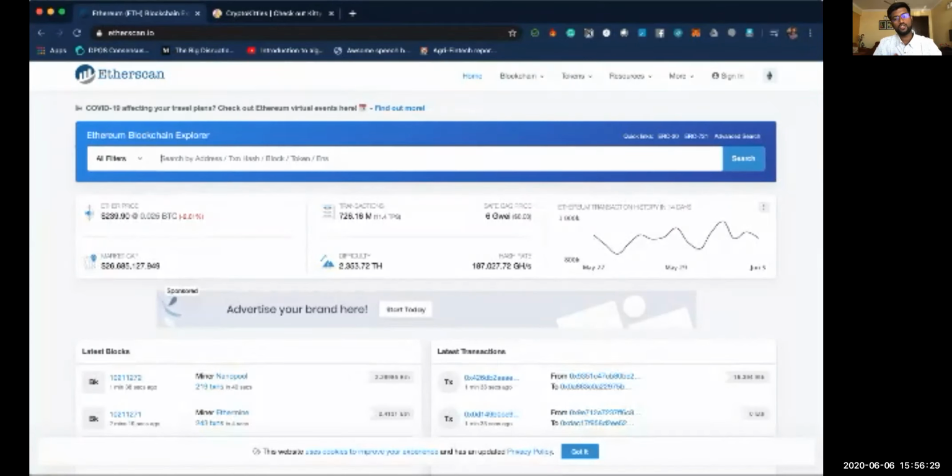So what we do is, I just copied the hash. I had taken it out on the PPT. You can find it anywhere on the internet. So this was the hash. As we know, everything is done by cryptography. So this is a cryptographic hash that was created, and this was the hash for this particular transaction.